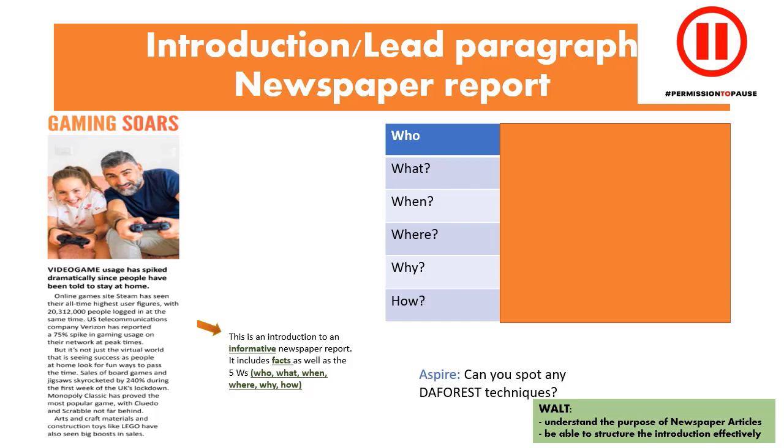But it's not just the virtual world that is seeing success as people at home look for fun ways to pass the time. Sales of board games and jigsaws skyrocketed by 240% during the first week of the UK's lockdown. Monopoly Classic has proven the most popular game, with Cluedo and Scrabble not far behind. Arts and craft materials and construction toys like Lego have also seen big boosts in sales.